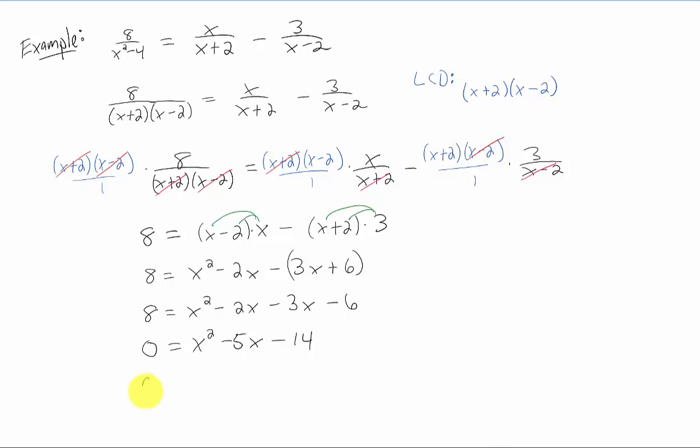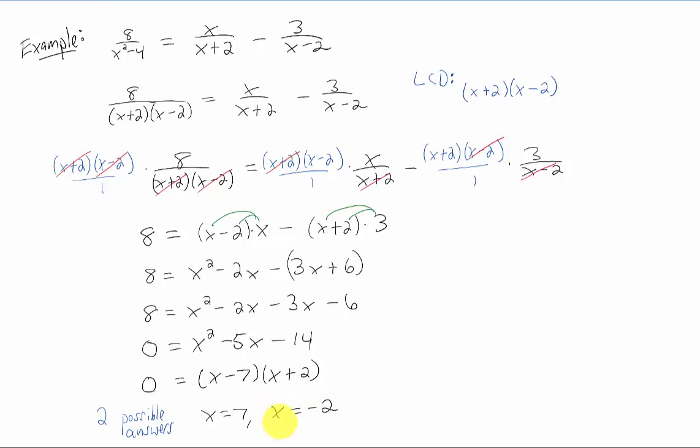Fortunately, we're good at factoring, and the right-hand side of this equation factors into x minus 7, x plus 2. We split this up into two pieces. First piece is going to give us x equals 7, and the second piece is going to give us x equals negative 2. You'll notice that I've called these possible answers, because when we're solving rational equations, sometimes in this last step we get answers that don't work out.